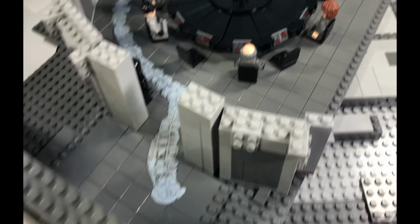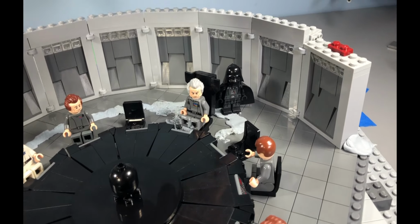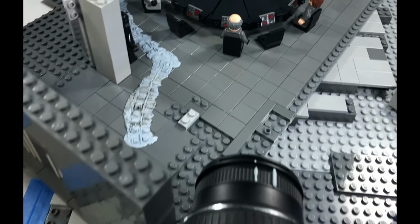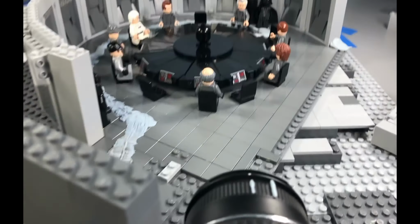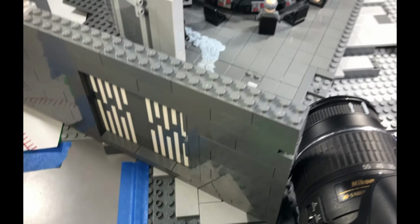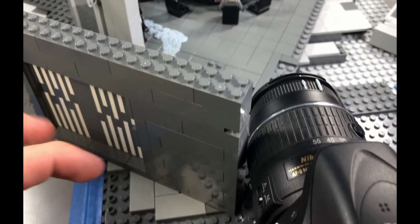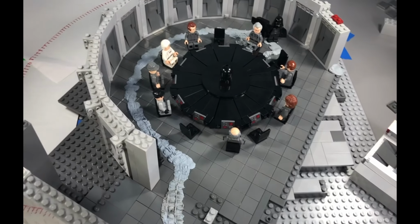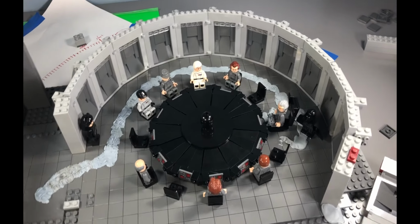And so those walls I mentioned that were off before, by the time it got all the way over here, I would add those sections here, as well as I would have removed this section so the camera can see through there at the end of the shot. And this is where the set would end. It was pretty close to the camera here. And yeah, that's more or less how I did the shot.